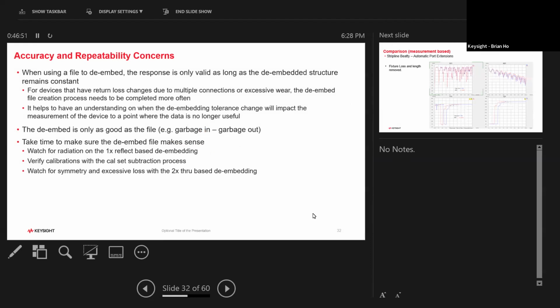One of the concerns is we want to always make sure that our fixture is always giving the same results. So make sure you have a good fixture, make sure you have a good measurement of your fixture, make sure you have a good S parameter de-embedding of your fixture before you do anything, because if you use very bad modeling, you're going to get horrible results out as well. So whatever you use, whether it's the S parameter results, make sure you have good measurement results, or make sure you have a good de-embedding model before you go further. Because if you go further with bad things, your model will cause bad results.